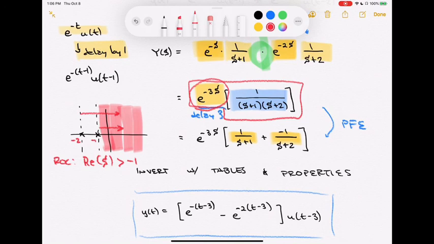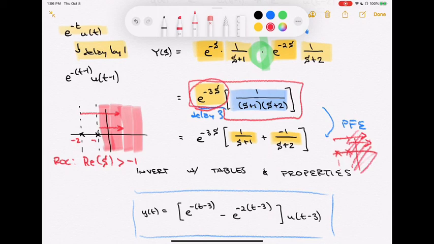If you wrote it down, there's no problem, okay? It is there, but it's usually not reported because unilateral transforms assume everything is right-sided. Okay, we could infer it from this. We could infer it just by taking a look at this guy, plotting its two roots, and saying, oh, I can't keep this guy, and I can't keep this guy, and I know it has to be to the right because it was a unilateral transform. That gives me this region of convergence over there.